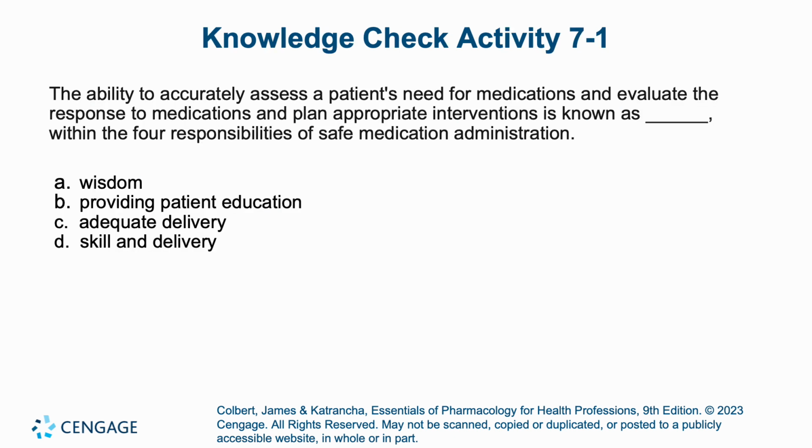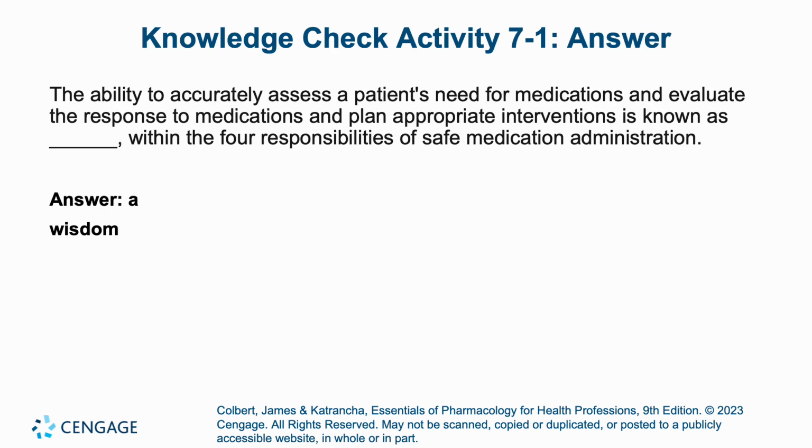Knowledge check. The ability to accurately assess a patient's need for medication and evaluate the response to medications, planning appropriate interventions, is known as blank within the 4 responsibilities of safe medication administration. A. Wisdom. B. Providing patient education. C. Adequate delivery. D. Skill in delivery. Remember, the question is asking for the ability to accurately assess a patient's need. And the answer is A. Wisdom.